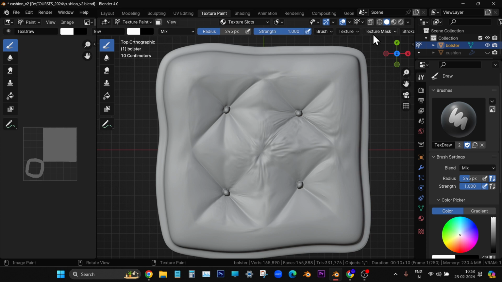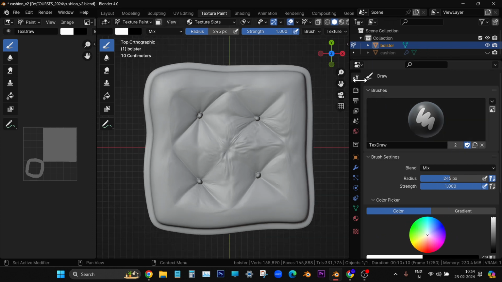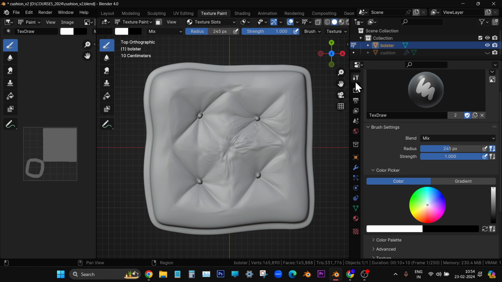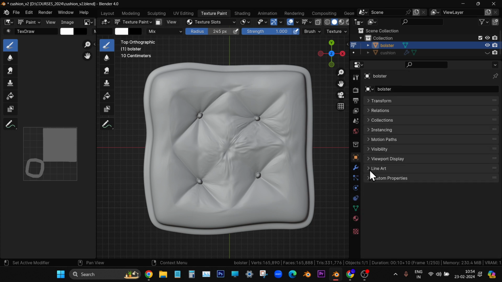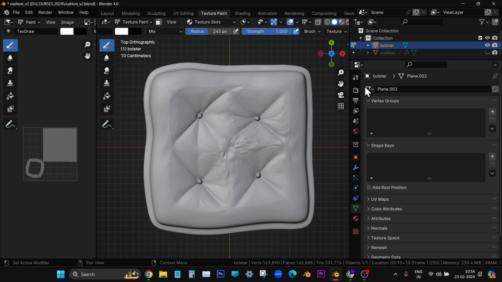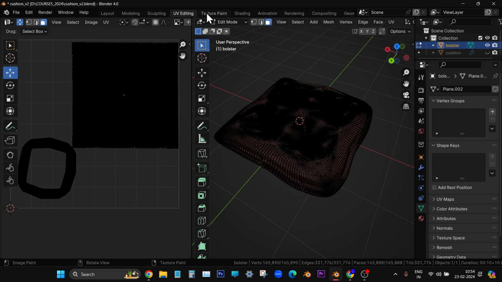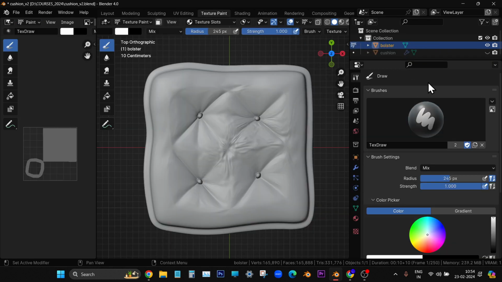like other options also. We have texture mask, texture, all that is here. Once you switch to the texture painting module, you will see all this switched on automatically. The first icon in the properties panel will be on. Generally it will be in here or data properties like that. But once you go to texture paint module, you just go back to some module and come back, it will be automatically on this first icon, that is tools, basic tools.